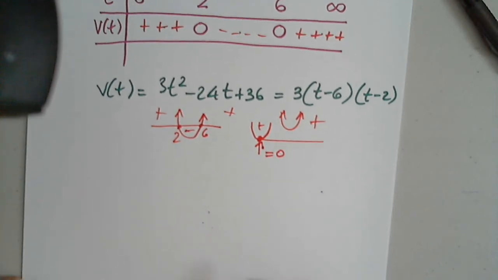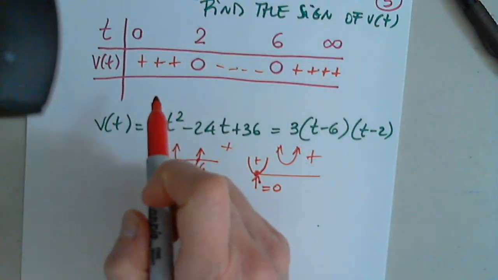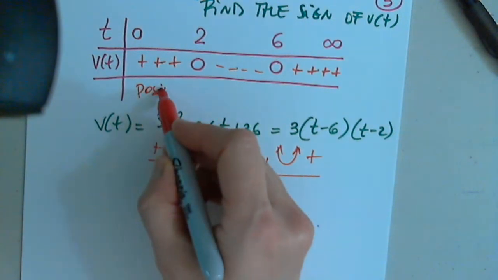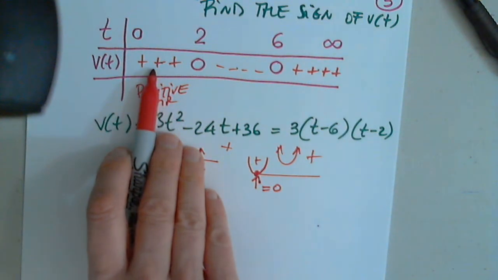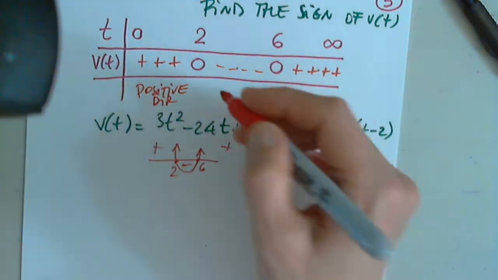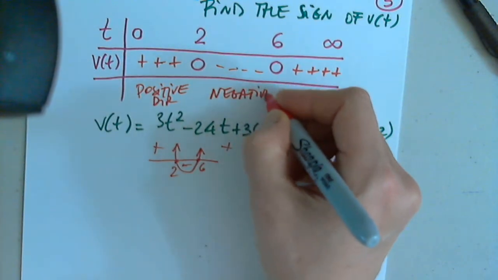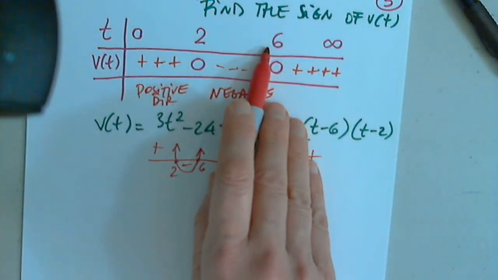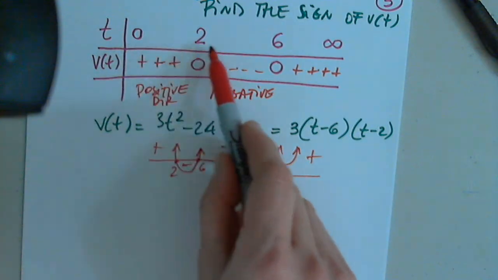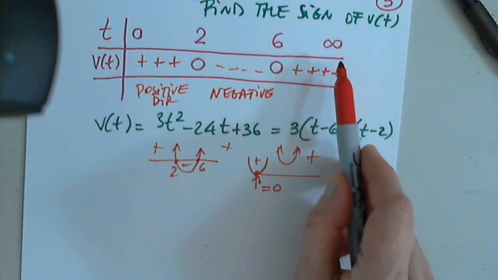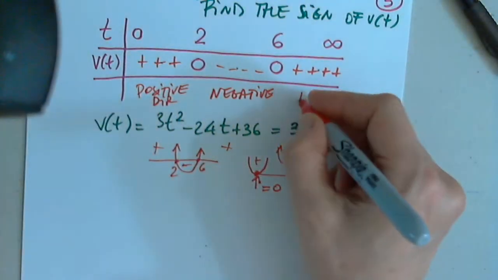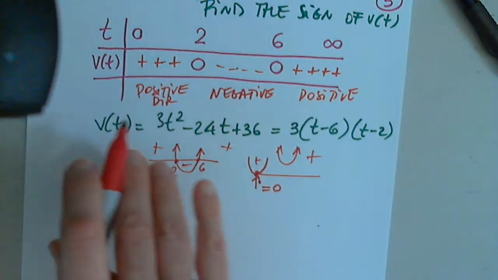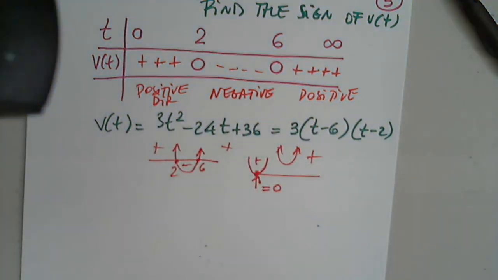Okay, good. So I will say, conclusion: positive direction, because the velocity is positive. Negative between second 2 and second 6. So in other words, between 0 and 2, it's going this way. Between 2 and 6 seconds, it goes this way, and then it comes back. And this is positive, going the positive direction according to the function. Perfect. Part E.